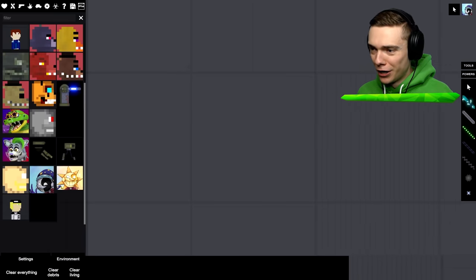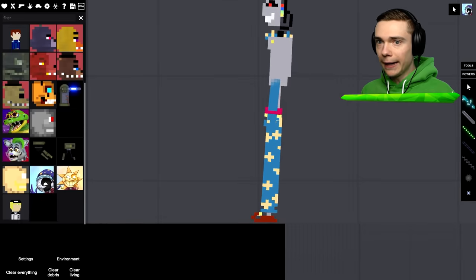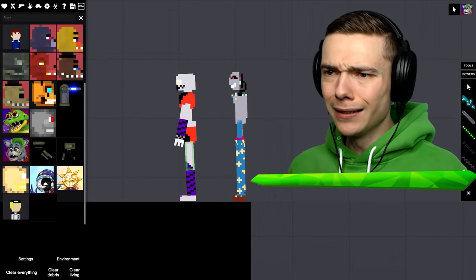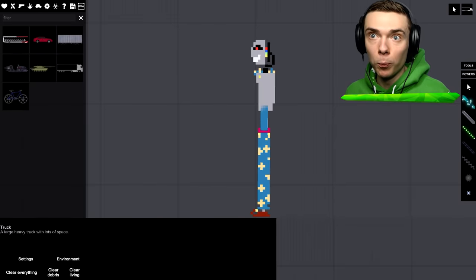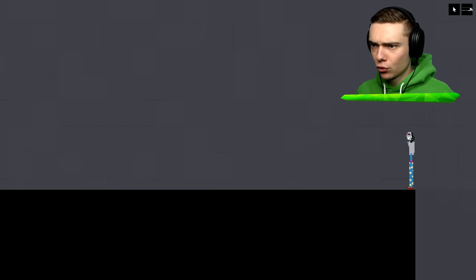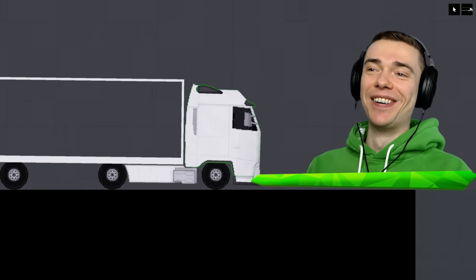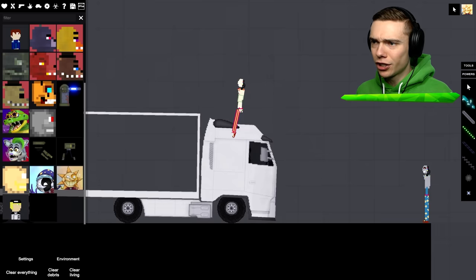All right, Moon, come over here, buddy. Whoa. Wait, this dude is really big, right? But is he bigger than Roxy? Not really. All right, get out of here, Roxy. Hello, new friend. You're sure up late. Oh, I got a cool plan. We're gonna grab a truck like this. There we go. And on top of the truck, we're gonna put... I was gonna say Moon. It's Sun, of course. There you go.